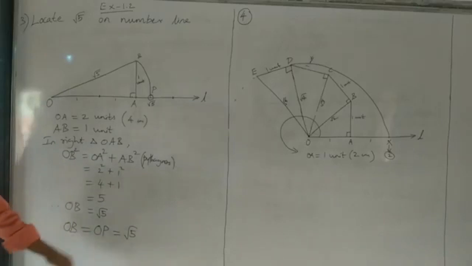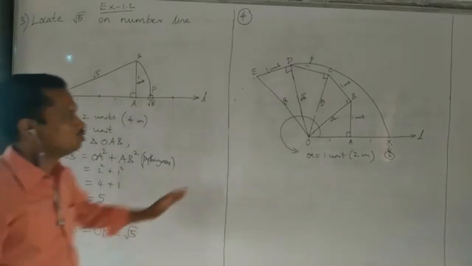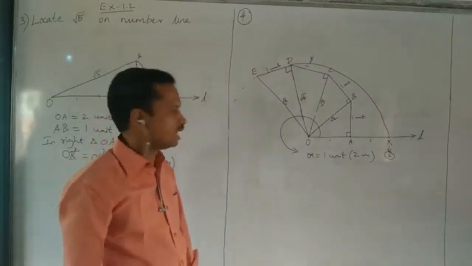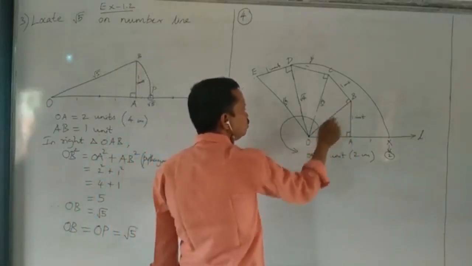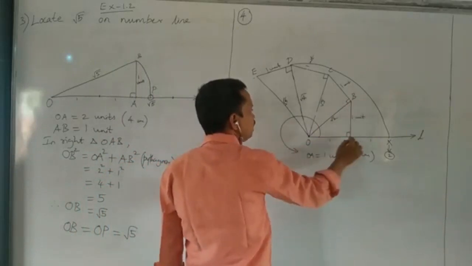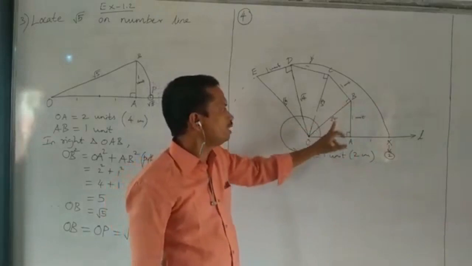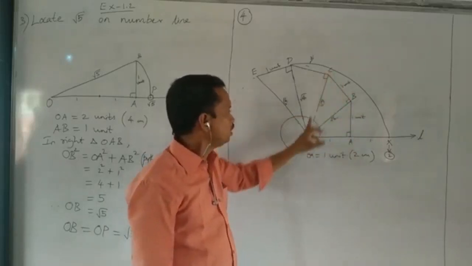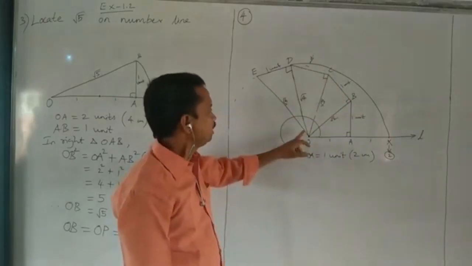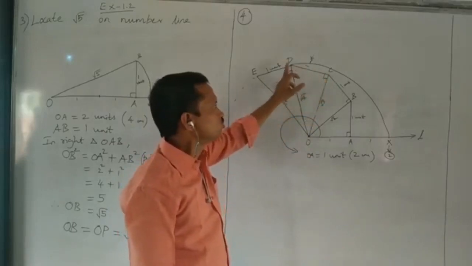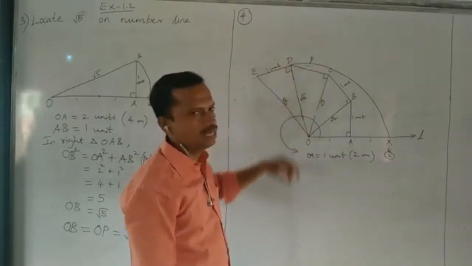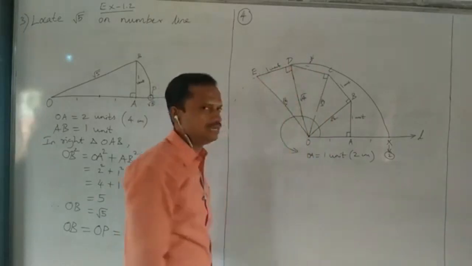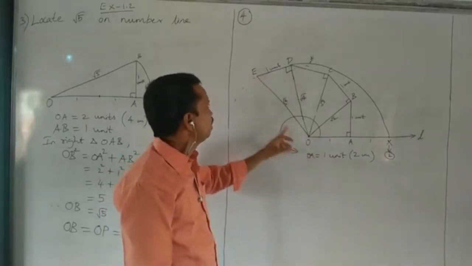If they are asking a 2 mark question, you can directly do this method. Okay, and you see here, this is the square root spiral, which I already explained in the previous class. First of all, we construct root 2 by taking OA 1 unit and AB perpendicular to OA, and this AB also 1 unit. If you join OB, that is root 2. And again you proceed, draw a perpendicular BC to OB and join OC, which is root 3. And again at C, draw a perpendicular CD of 1 unit and then join OD, then you get OD, root 4. Like that you can proceed, and here again from D, draw a perpendicular DE and join OE, and then you get root 5, which is OE.